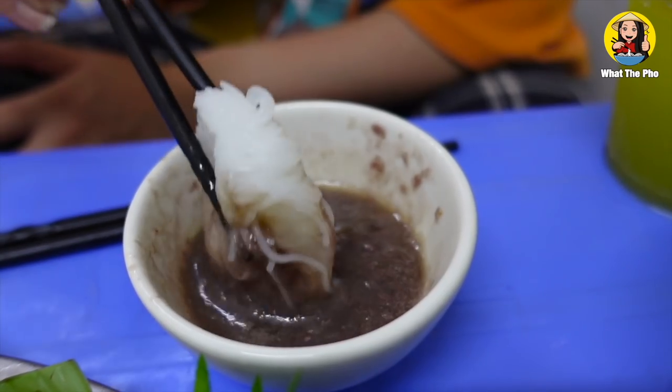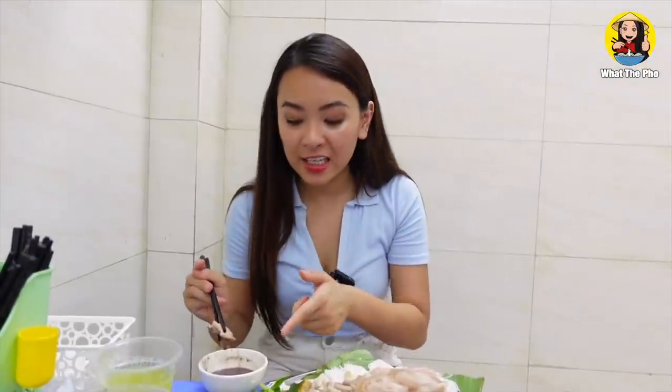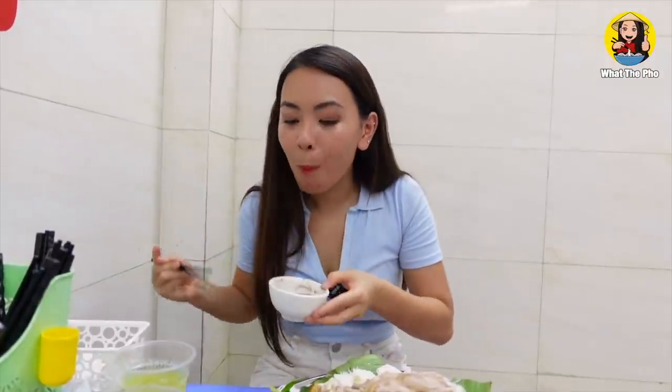The fermented shrimp paste has a very pungent smell — some people compare it to stinky sauce — but for me it's sweet and very savory and very tasty. It's very different from other Vietnamese sauces because it's more condensed and salty. When you mix it with lime it has a perfect balance of all flavors.